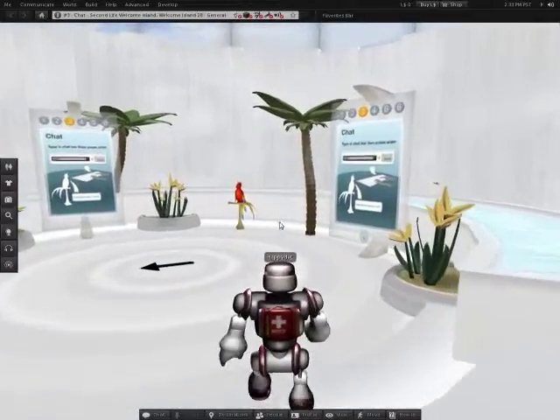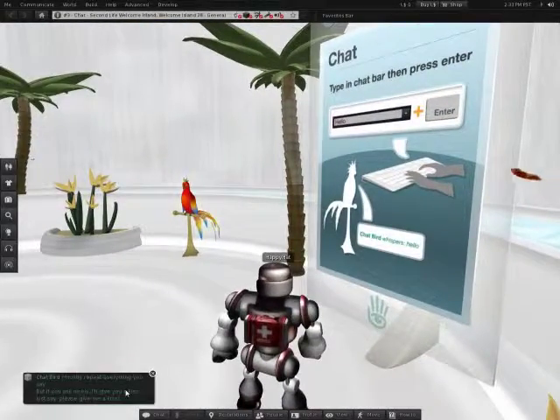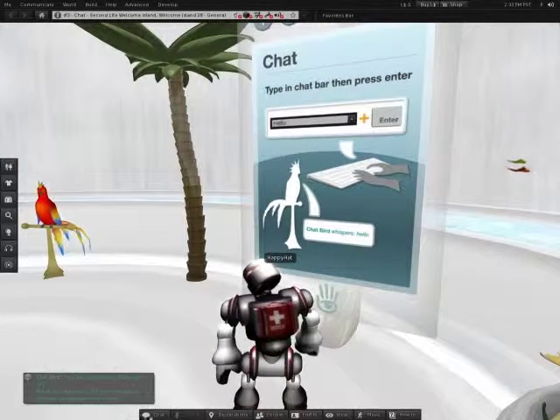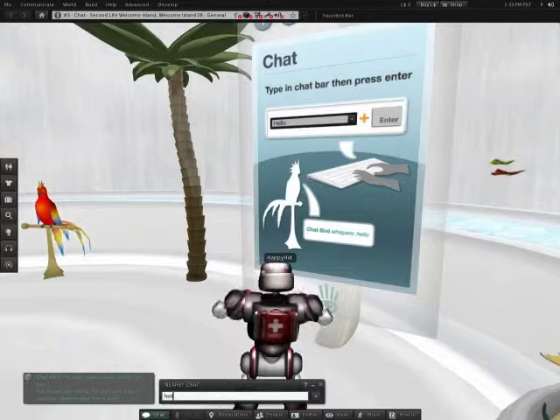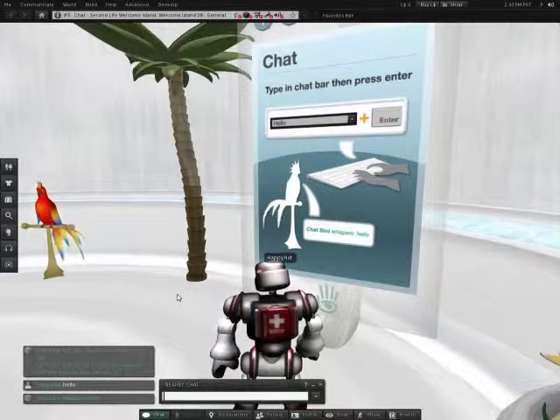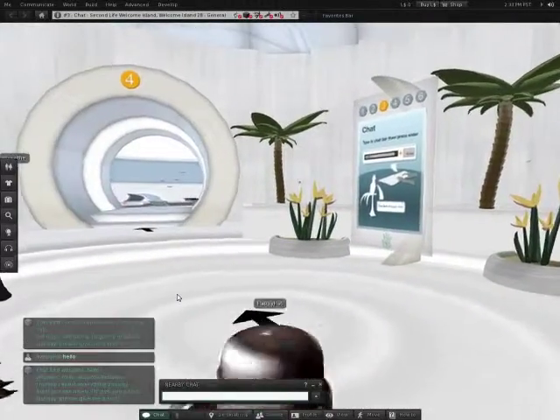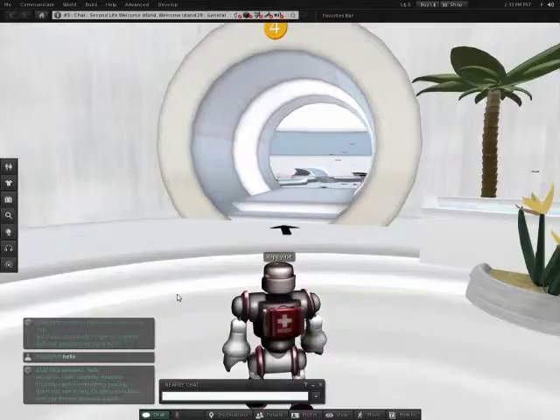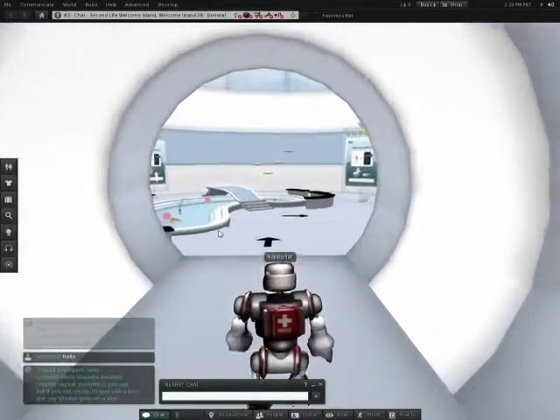Can you tell I'm doing this without a script? Okay. Follow the arrows, and now this parrot will speak to you. You can see it speaking to you down in the corner. Then I select my chat, and I'm going to type hello, and then the parrot responds with hello, and I can read this option.